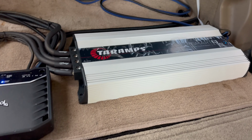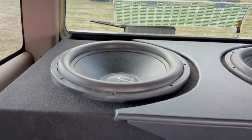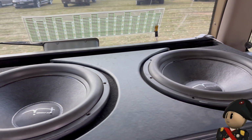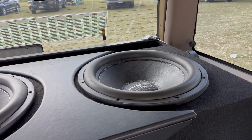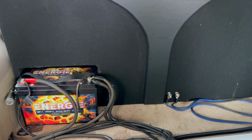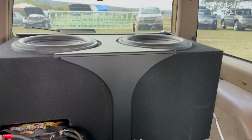We got a Taramps Smart 8. And then we got a 2.5 SP4, 5 232. Let's see what we got here, man.